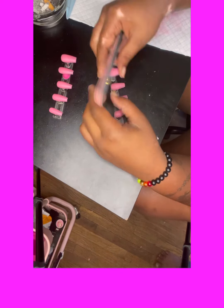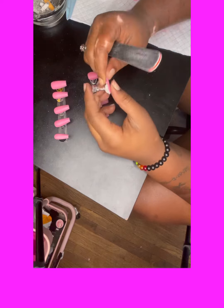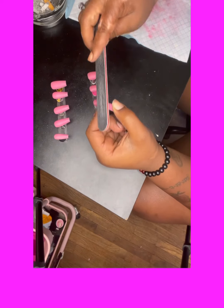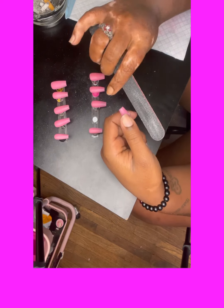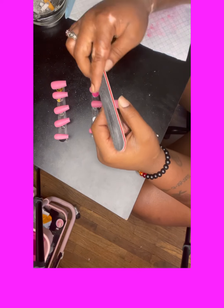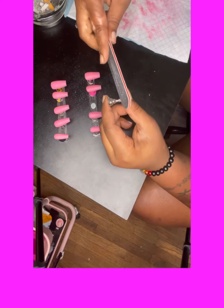Now, depending on if I'm doing certain designs like encapsulation designs or ombre or what have you, I will go back in and cap my nails with a clear coat of acrylic, just to make sure that when I'm shaping and filing and all that good jazz, the design underneath stays intact. So you can also encapsulate your nails if you'd like to. I made sure I used enough of the pink acrylic this time, that way when I go in and file, even if I'm filing some of it off, it's not going to be enough to do any damage or distort the look.